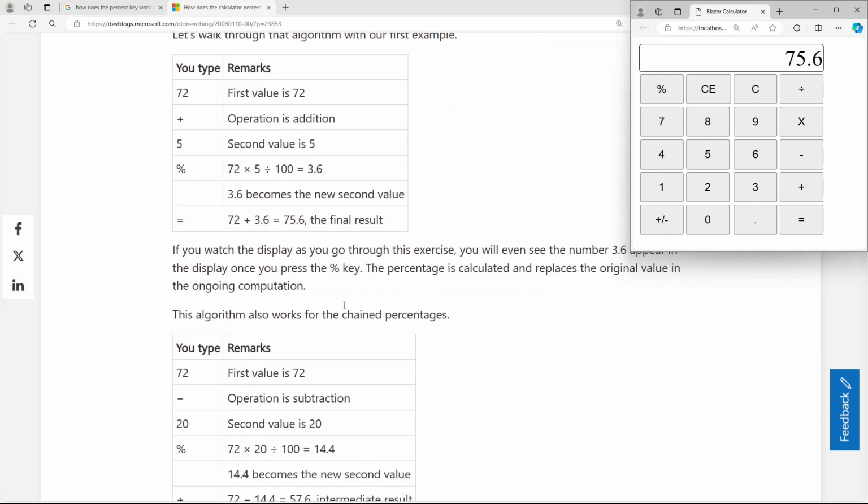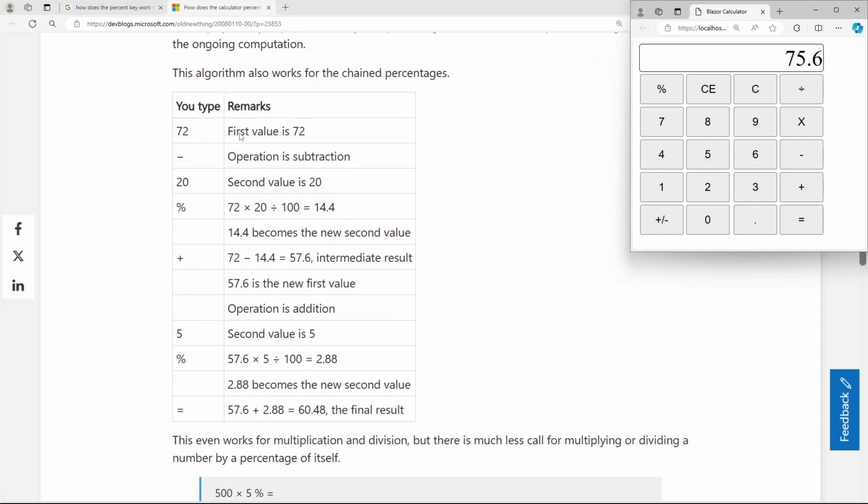You can do as many percent operations as you like, so you can also chain them together. If we do 72 minus 20%, you already have your intermediate result of 14.4, and then we add a plus, and it gets calculated as 57.6.